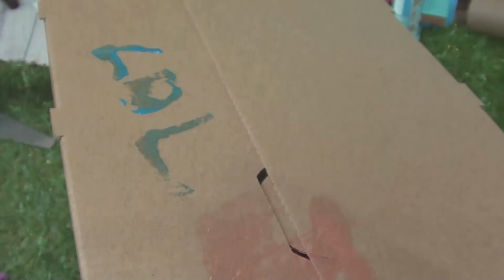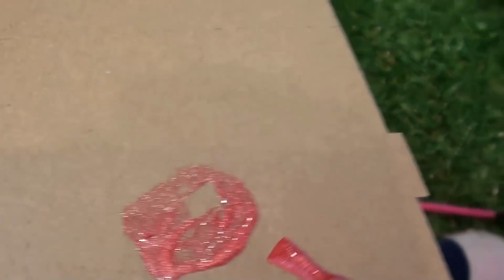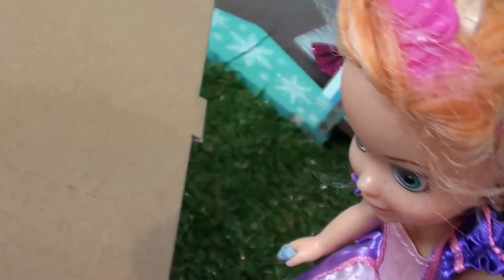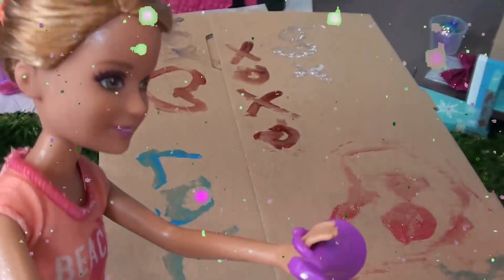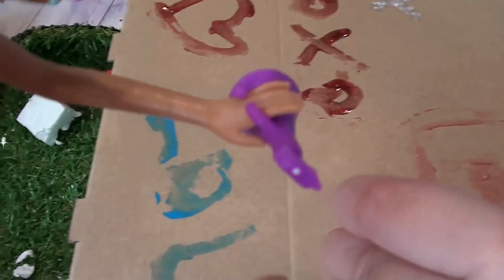L-O-L. I wrote LOL. I'm going to write something. A circle, that's a good thing. Lovely circle. And a little bit of this. One eyeball. Make the next giant eyeball. Look at this long, beautiful hair. That's amazing. It's time to make the little leggies.